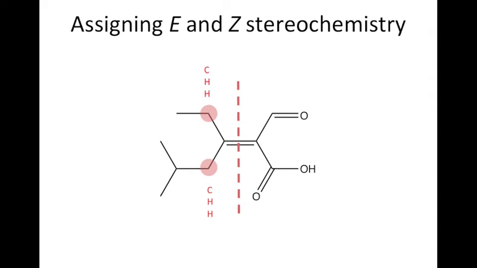To break this tie, we must analyze the three atoms directly bonded to the next two carbon atoms. The top carbon is attached to three hydrogen atoms, whereas the bottom carbon is attached to two carbons and one hydrogen atom. The first point of difference has been encountered, and because carbon has a higher atomic number than hydrogen, this group has the higher priority, and an asterisk will be used to remind us of that.